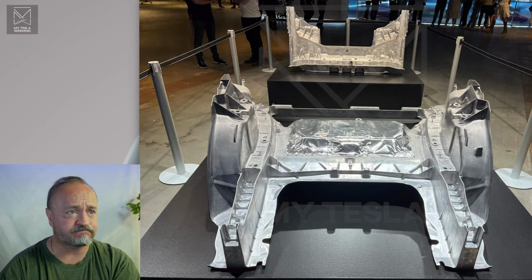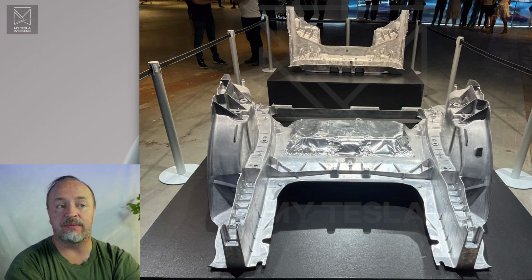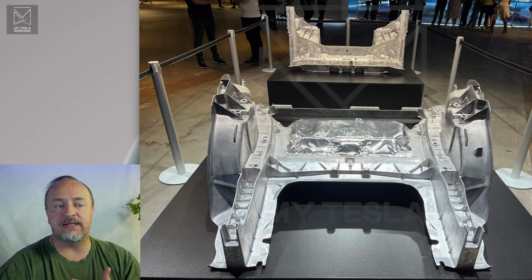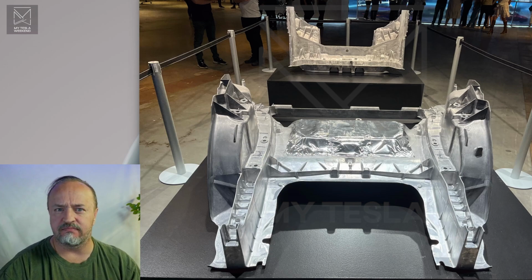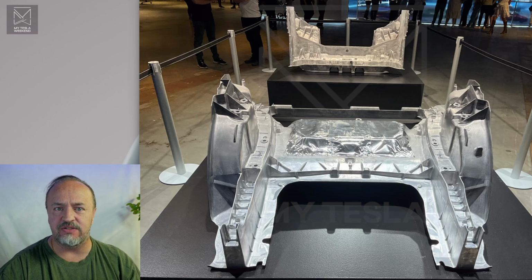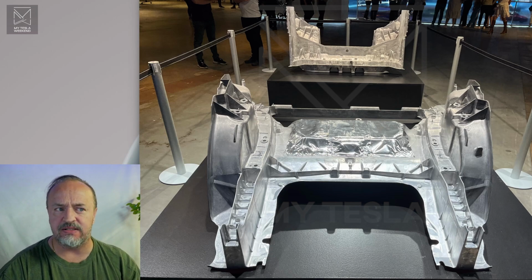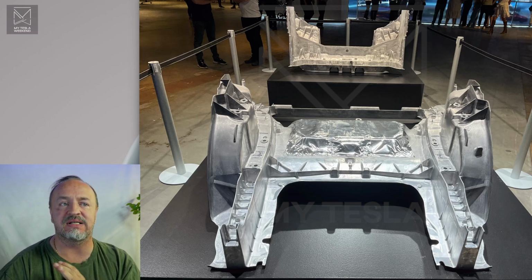Even cooler. These are not Model 3 castings. The Model 3 at present is not using castings, which is what I anticipated. If you look at my recent videos comparing the progress in Fremont, you'll see that there is no capacity to increase castings at this time. The casting area is under expansion at present. It's not going to be done for another 3 to 6 months.